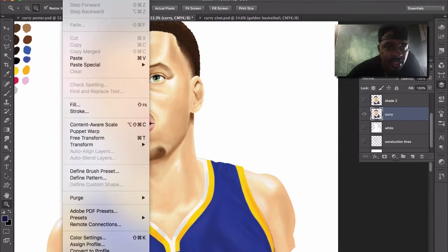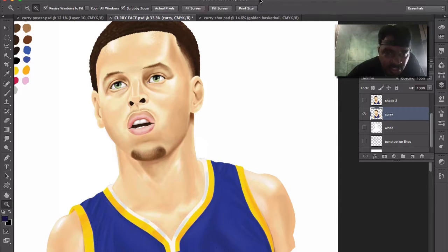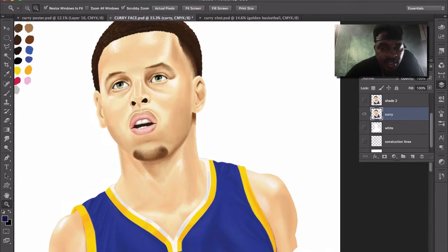But up to Edit, and here we go, Transform. With these tools, you can rotate or skew or basically distort it. But what I did was I just squished him in just a little bit to take off how meaty he looked, and he leaned out. And I took this particular piece, and this is what I was going to use in the final piece.